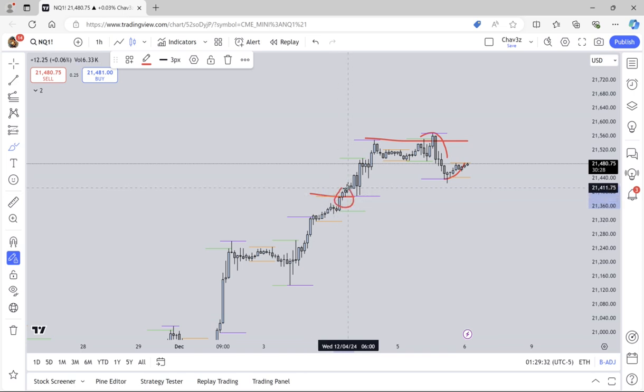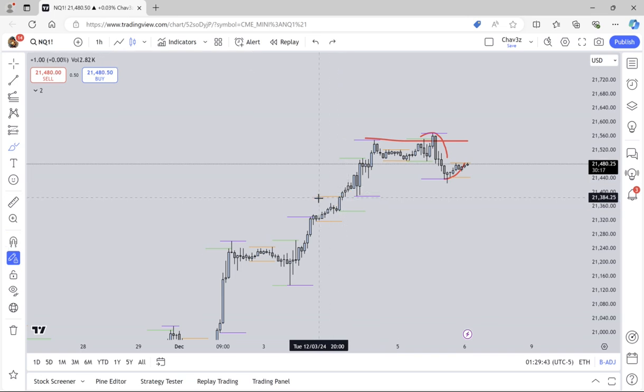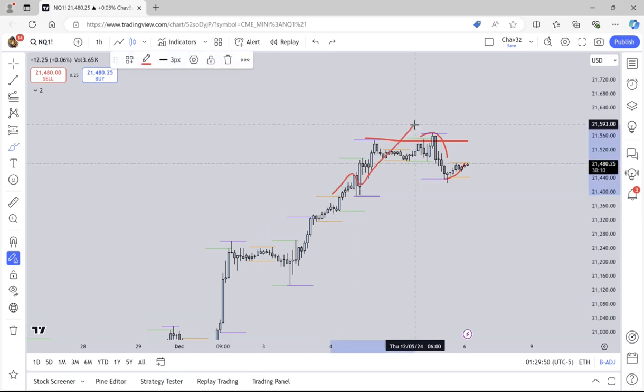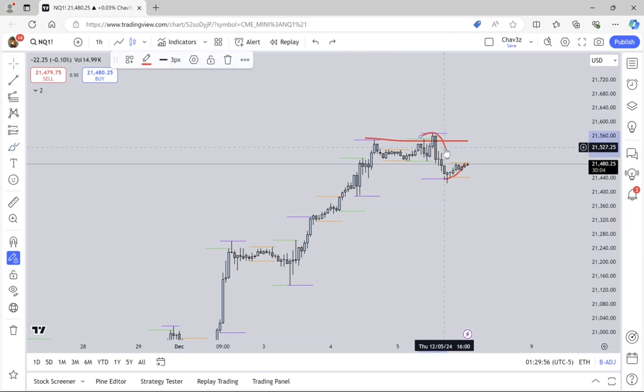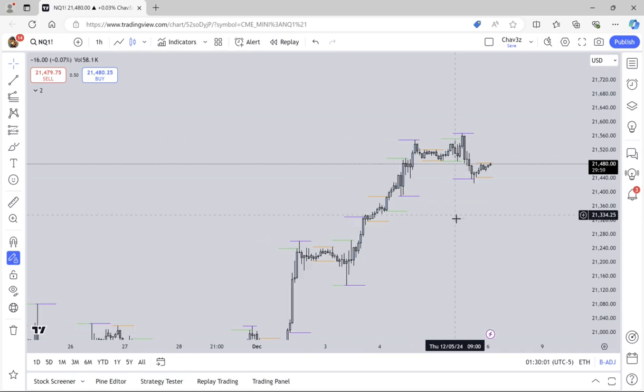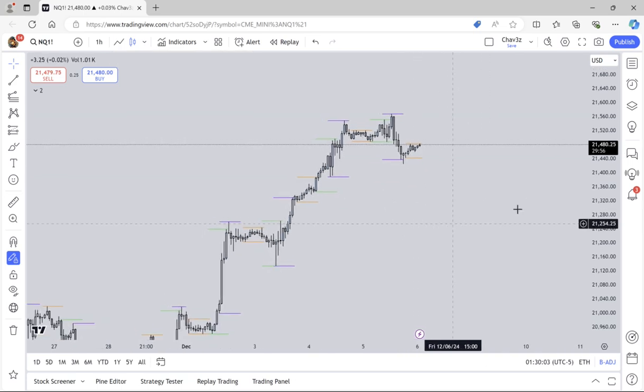It didn't happen, but I also have a way to combat that with the frameworks that I taught during the Asia video. Since I didn't get my 3 drive, and I didn't fall back into Asia range, I know to anticipate a different framework, and it'll help me ultimately be a better trader because I can anticipate the non-reversal days, the continuation.